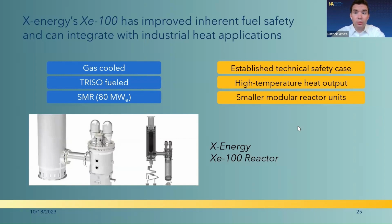In their partnership with Dow Chemical, specifically looking at deploying the X Energy at the Seadrift site in Texas, this type of reactor would line up really well with the needs of a chemical producer who want high reliability, high temperature process heat, that want to be able to deploy it based on how their demand is changing at their site, and want to ensure that it's a very safe reactor that matches up with the safety characteristics of the plant. They don't want to introduce a new energy source at a chemical facility that's ultimately going to raise the hazard profile of the facility.